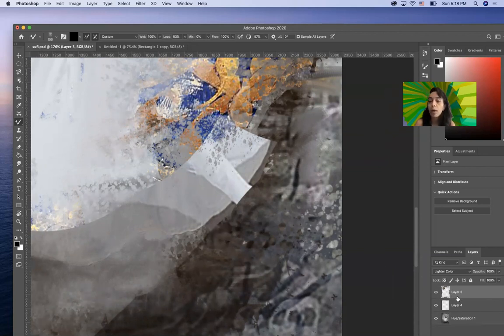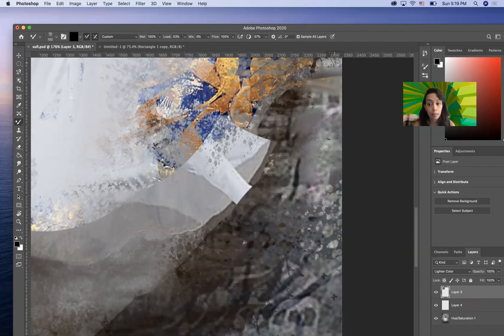Okay, so one thing that you really need to pay attention to when you work on your next project, I want you to work in multiple layers. Never ever paint just in one layer, because if you start painting on top of your image, then you will lose that information and you can't get back to it. But if you create new, empty transparent layers, you will start to do your painting.